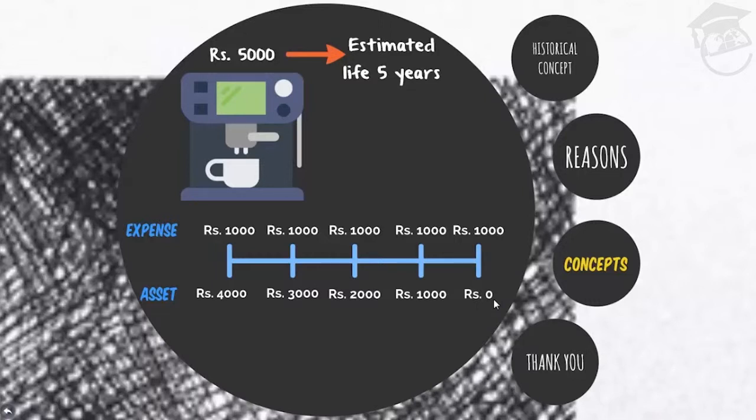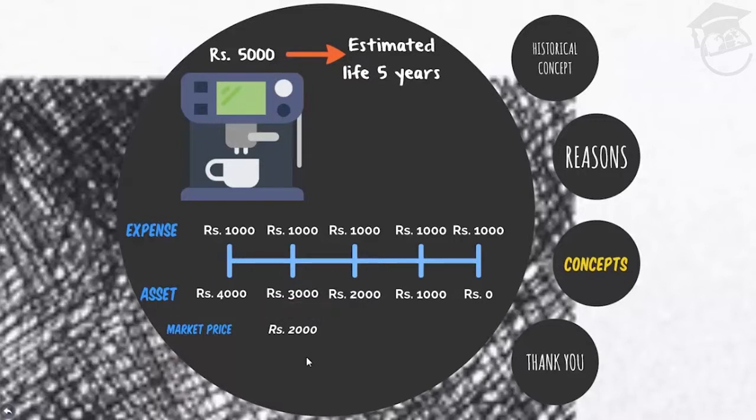Suppose by the end of the 2nd year the market price of the machine becomes rupees 2,000 because some new technology in coffee vending machine has been introduced in the market, so the old technology becomes obsolete and henceforth its price reduces drastically. So the market price of this same coffee vending machine becomes rupees 2,000 at the end of the 2nd year. So what should we do now? By the end of the 2nd year, should we show rupees 2,000, which is the current market price, in the books of accounts? Or shall we continue with rupees 3,000 that we calculated on the basis of the cost which we paid to acquire the machine?